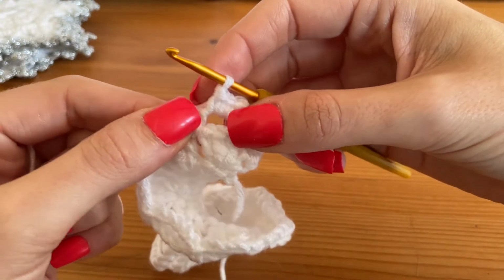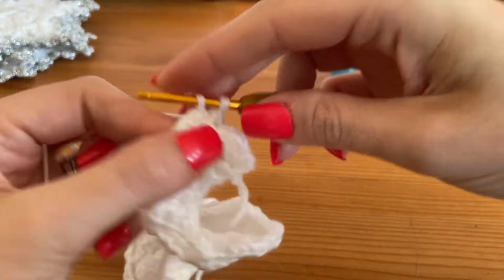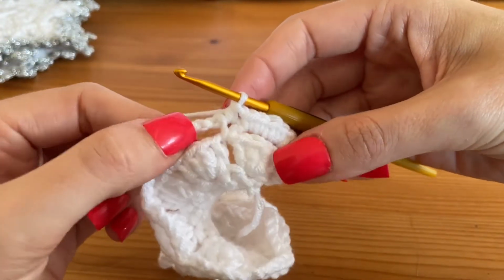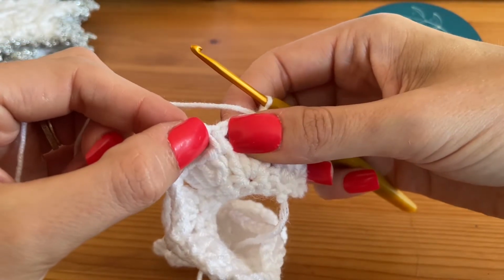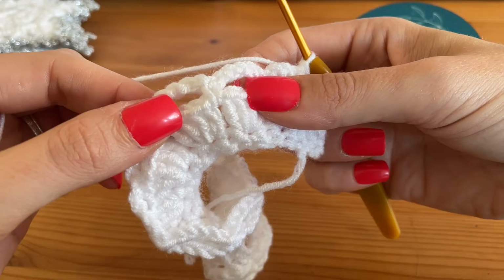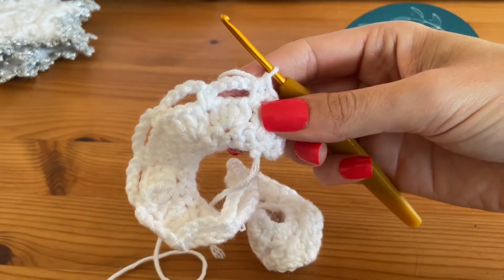Then we are going to insert 1 single crochet into the top of the single crochet from the previous round. Okay, so we've got our 9 single crochets worked into a chain 5 space, then a single crochet into the top of the single crochet, and then 9 single crochet, 1 single crochet, 9 single crochet, 1 single crochet, all the way to the end. And as always, I'll meet you at the bottom.